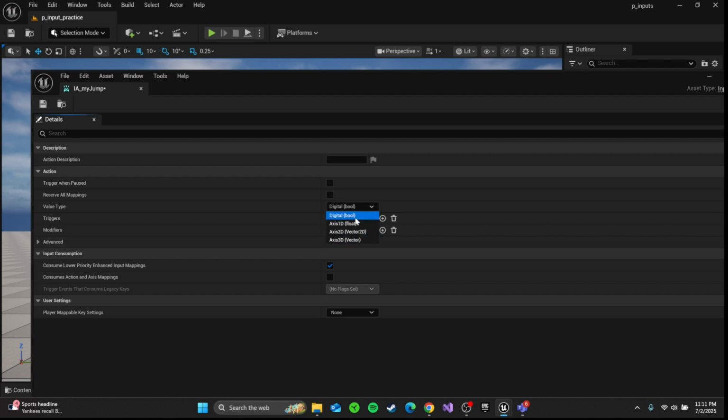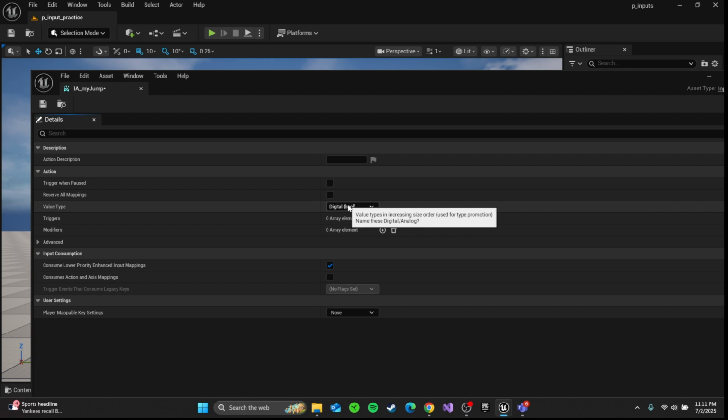So if we look at all these options for our type of value, jumping makes more sense with this bool, because remember, bool is true or false. So that makes sense with jumping, because when we're gonna jump, we are either jumping or not jumping. So it's kind of a yes or no type of value, right? So that's the one that we're gonna use for this one, just digital bool. So that way we represent if we are jumping or not jumping.